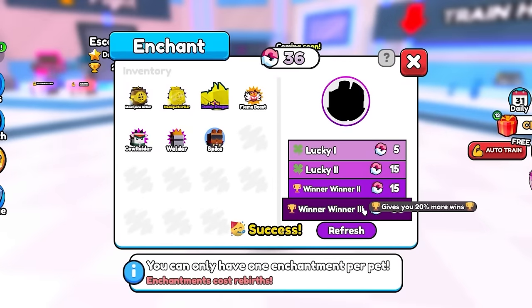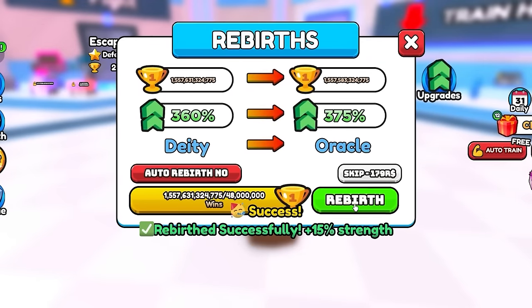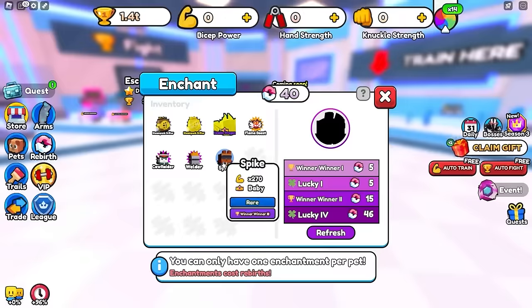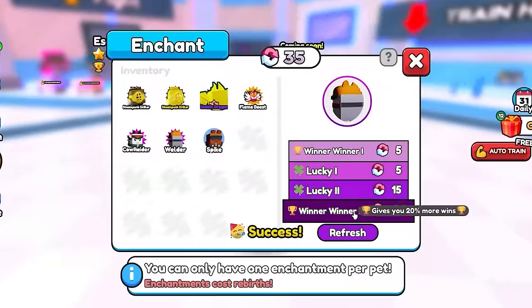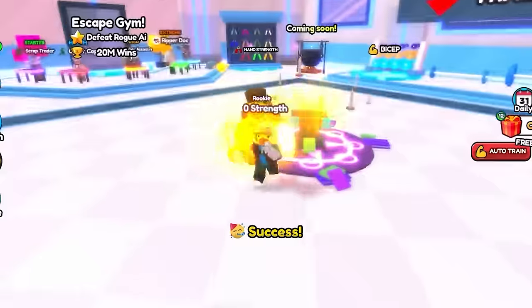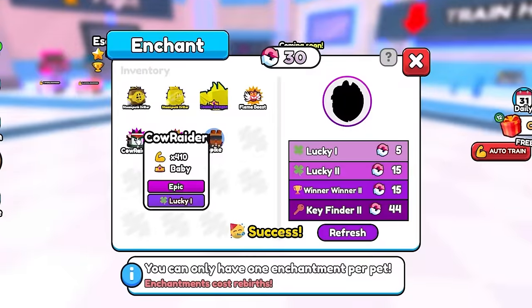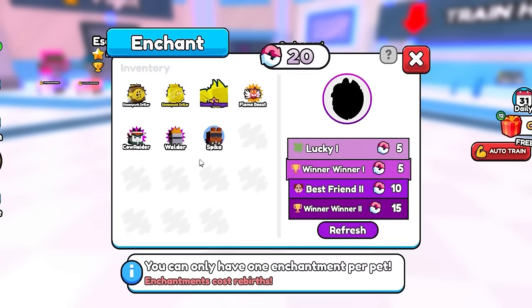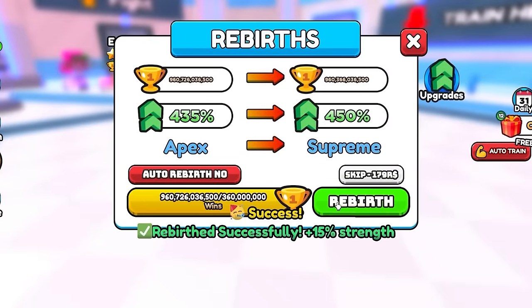Okay, winner winner 3 gives me 20% more. So we'll do that. And then these early rebirths don't cost a whole lot, so we can spam those up pretty easily. Okay, a second winner winner 3. So now we have a 40% win boost, which I will take. Come on, one more. You know you want to be nice to me. Hey, there we go. Did you see a few more rebirths?